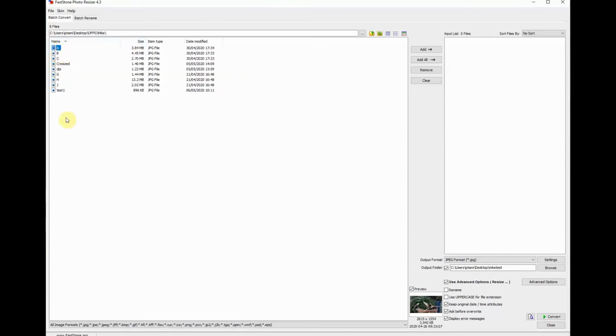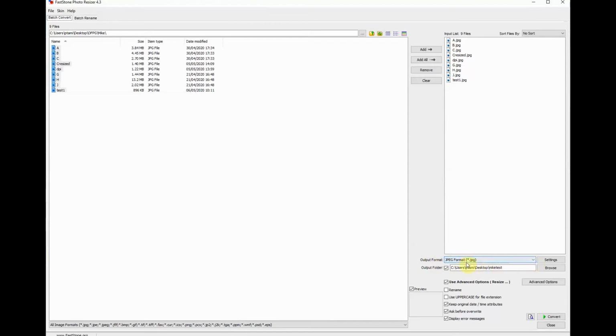So what you can do is just select them. That's doing Shift-click to select all of those. And if I press the Add button over here, it will move them to the right-hand side. And that list there on the right-hand side is the list of files that are going to be converted. You can put as many files in there as you like, but then we need to look at the settings to say what we're going to convert to.